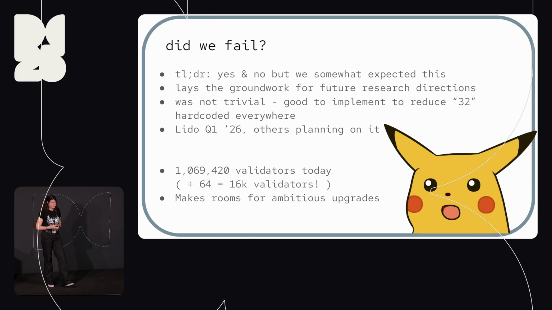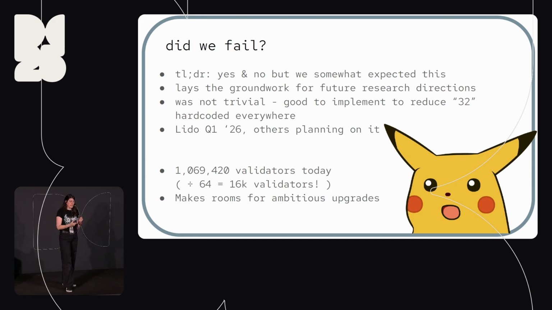amount for each validator. I have talked to some of these professional operators, and a lot of them are planning on using MaxEB on some timeline. Lido posted a blog post that says that they're going to start this process for their curated set in Q1 of 2026. And if we look at the number of validators that we have today, it's just over 1 million. And this number was actually the number that I saw yesterday or 2 days ago when I made this. So if you divide that by 64, say in an ideal world, every single one of these operators consolidated maximally, you would get 16,000 validators.